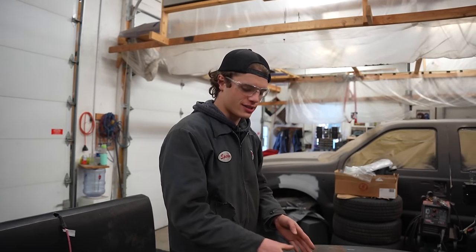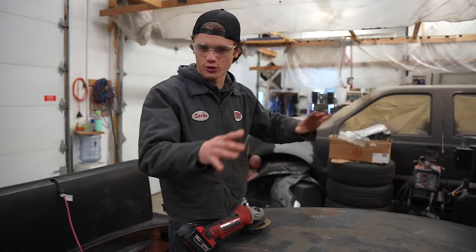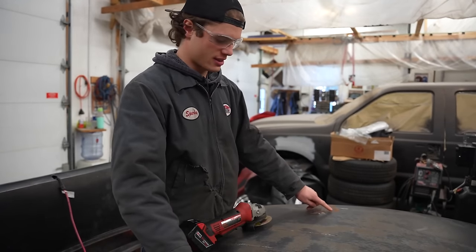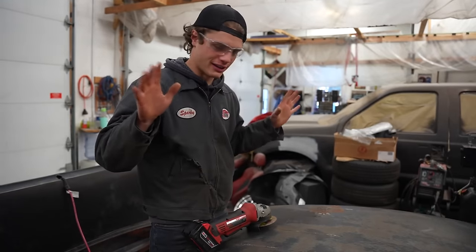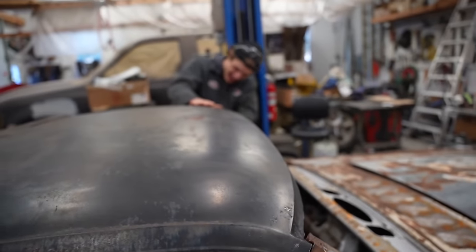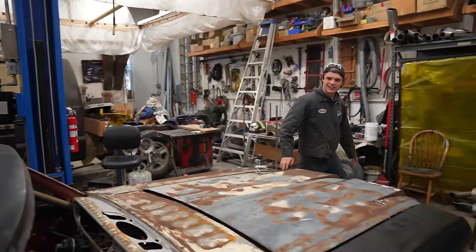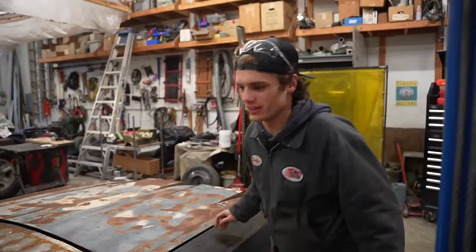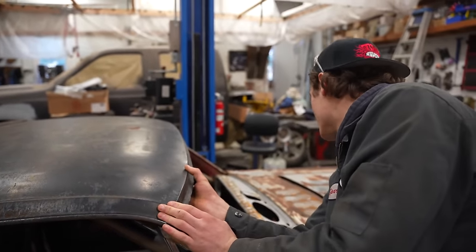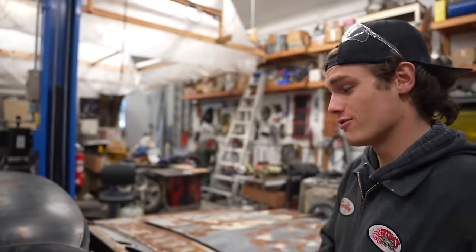I've made the basic cuts for these scoops, but they still require a good bit of designing that I'm not going to do until the roof is on for good. So for now I'm just cutting them very roughly so we can fit the roof off. We got contact — the roof is lining up with these pillars. It's coming together. We've got a lot of work to do on that roof, but we'll leave that for another time. For now, let's zap this roof on, which is going to require a lot of fitting up.